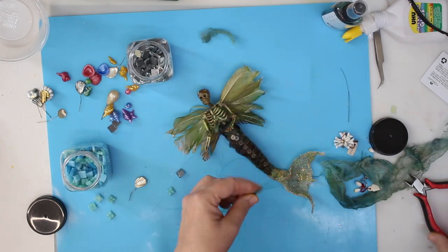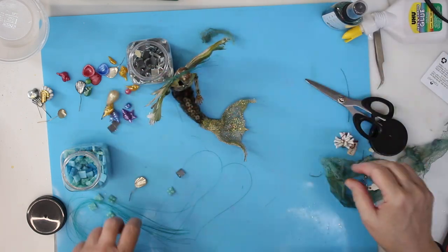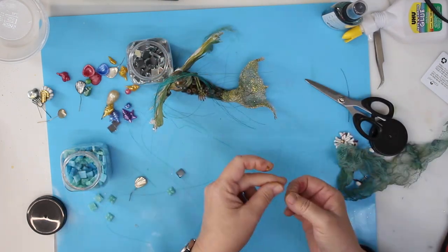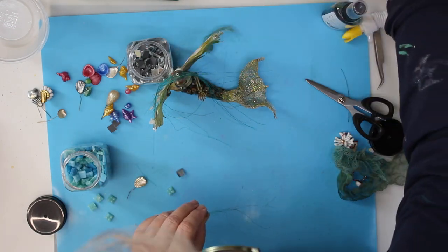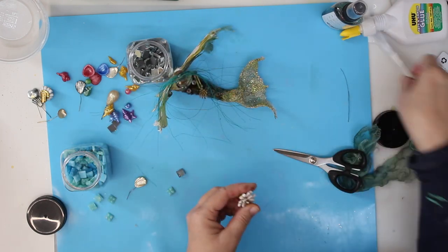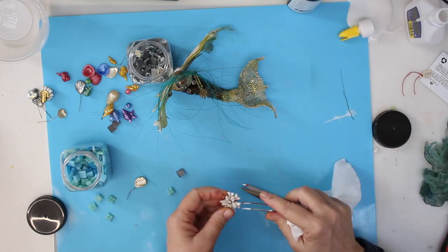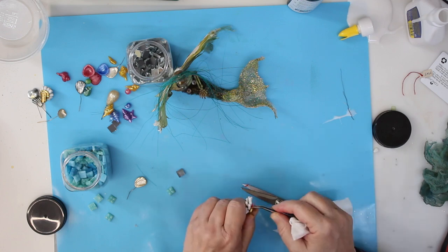Working on the mermaid fairy again, I was looking for something hairy and pulled out these green dyed horse hairs from my stash. I also have some vintage jewelry pieces, which I like to incorporate into my works. And yes, I finally realized the big mess with the white glue in the upper right corner. I decided to deal with that later.